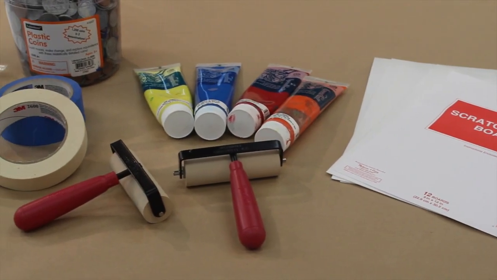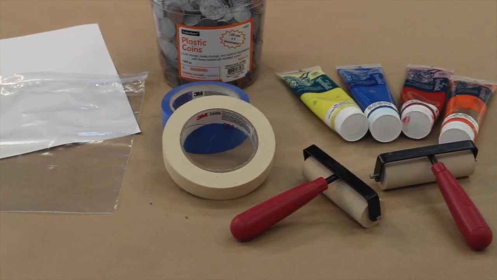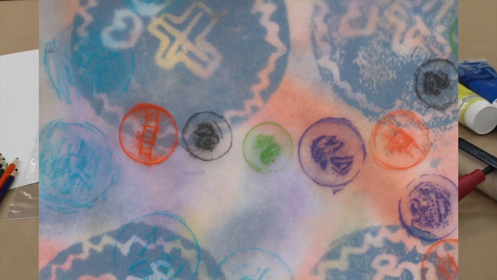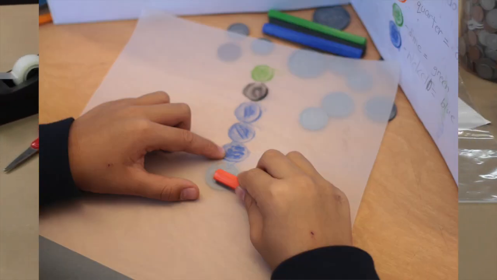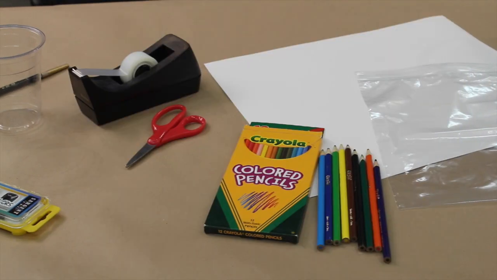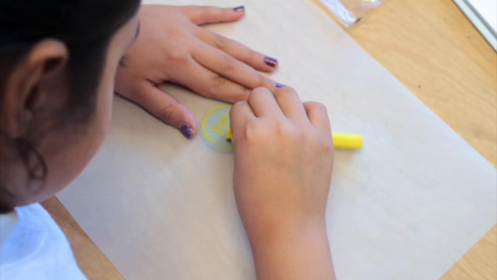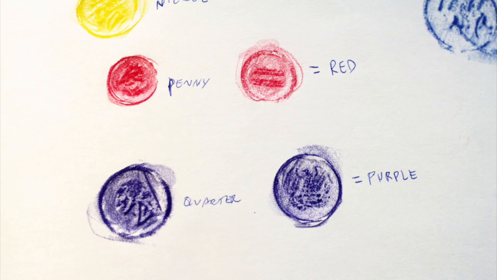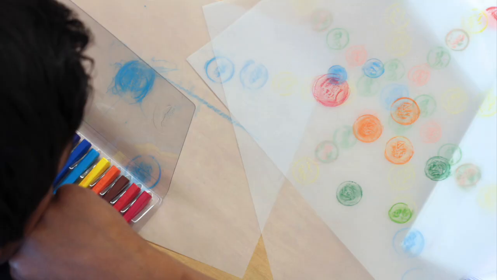This lesson can also be accomplished in 3 sessions using a combination of coin rubbings on translucent vellum paper overlaid onto a watercolor composition that includes the coin printing techniques we just observed. This variation is very simple and similar to what we just demonstrated. Start by arranging the coins onto the translucent vellum, and then proceed with the color coding and rubbing. The big difference? Don't apply the watercolor wash to the vellum. Instead, put the rubbing aside for later.